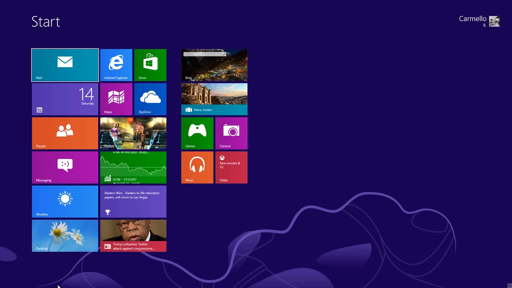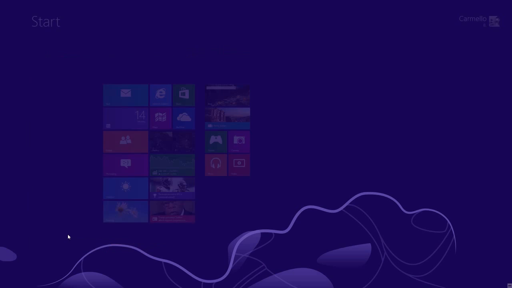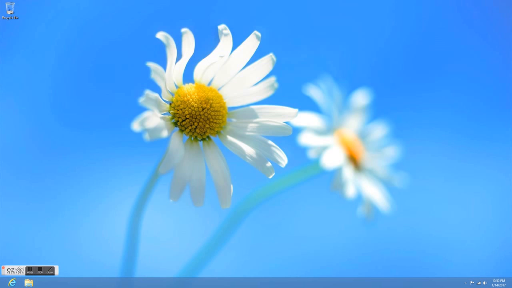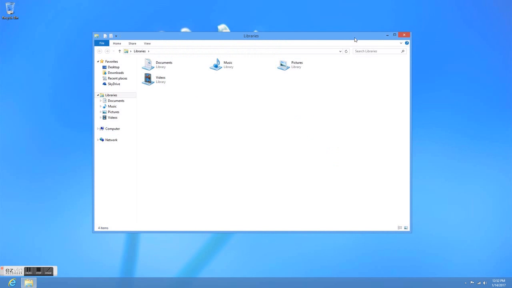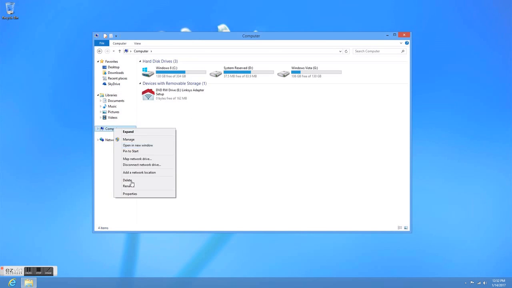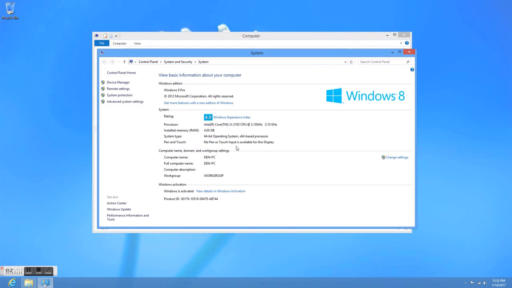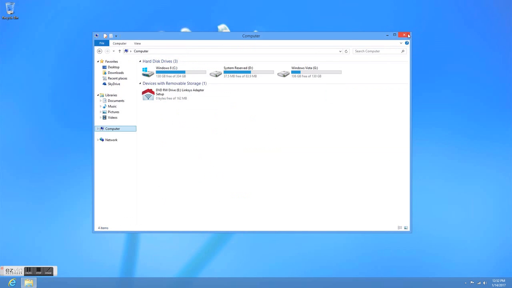Now, let's go over how to customize the start screen. Before we do that, though, we gotta go over the difference between Metro and desktop, because you won't know what the PC settings is. So, desktop is this. This is the desktop. In case you were wondering where the desktop is, it's right here. Anything that's on here is desktop.